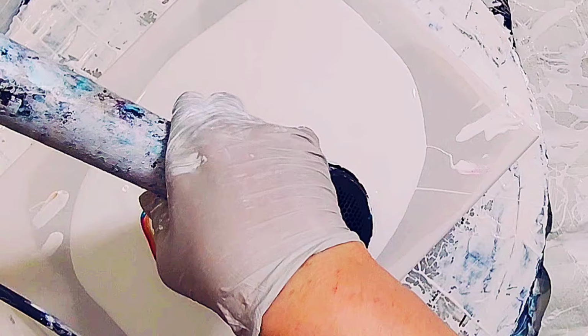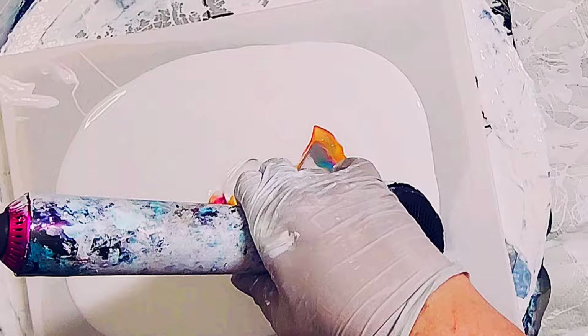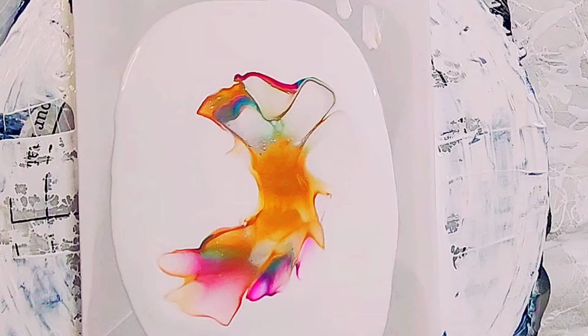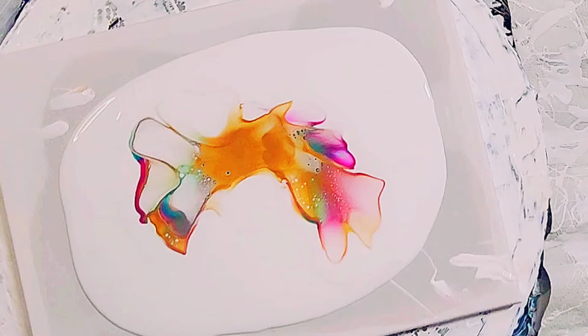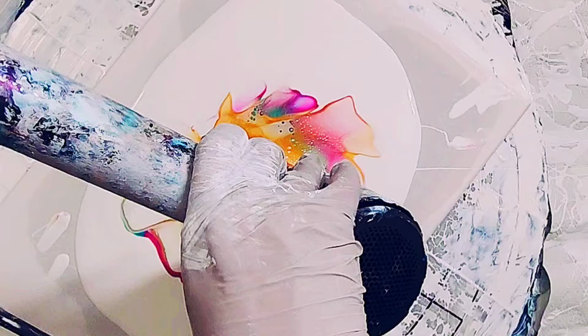And I laid my colours down in 2 puddles, and then I put my cell activator in the centre because I wanted a narrow centre, because I had an idea in mind of how I was going to embellish this one before I'd even thought about the colours. So that's why I've blown it in this shape, because of how I will be embellishing it at the end of this video.